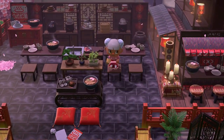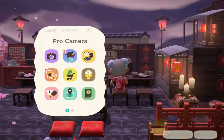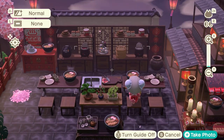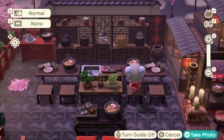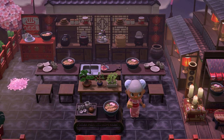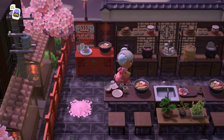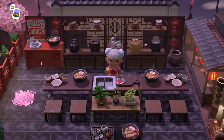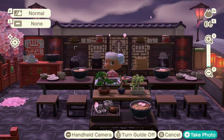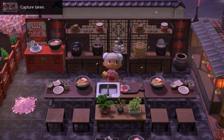Absolutely amazing. Oh my goodness, look, this is where you sit. Oh my gosh, it looks like it's in game. It looks like real Animal Crossing. Like, this is not done by someone. It looks like the real game. So cool. So detailed. Oh my gosh, look at this. Can't believe this. So nice. Yes.